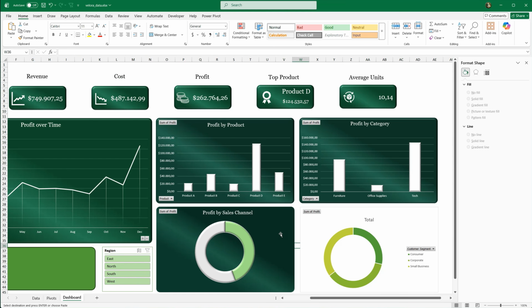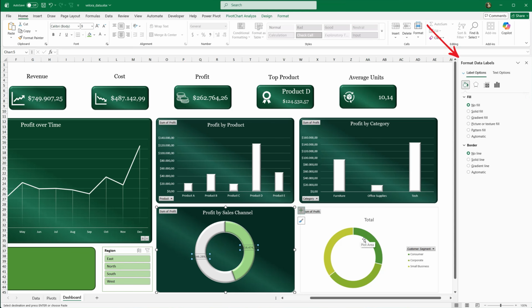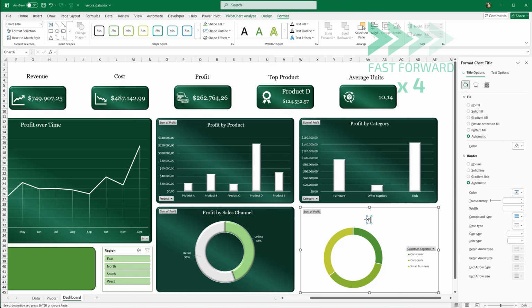Here it's also very important to add labels, because unlike line or bar charts, donut charts don't have axes to explain the values. From the formatting panel on the right, we can enable both category name and percentage. Then we can manually move the labels slightly outside the chart so they become easier to read. Finally, let's make the labels white for better visibility. Perfect. Same process for the final donut chart.